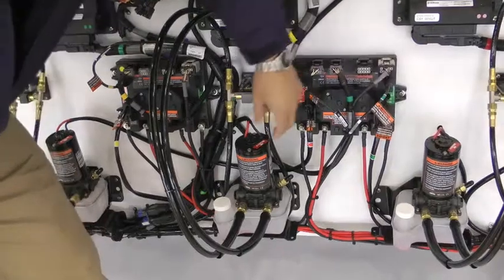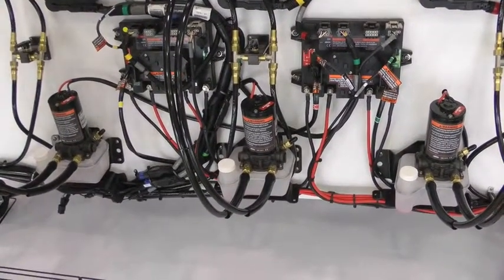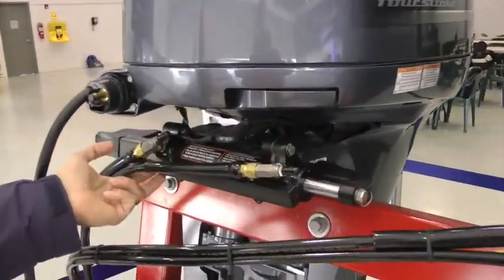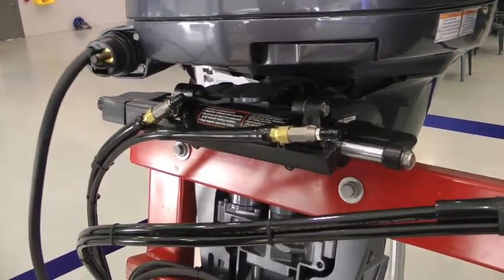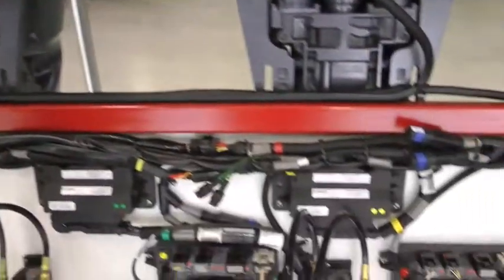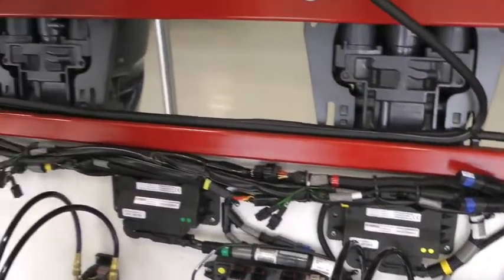These are steering motors, which provide hydraulic pressure to our steering cylinders. And on our steering cylinders we have sensors, which feed position of each engine into our SCUs. So each engine operates independently of its counterpart. So we're able to control the boat completely by using all three engines independently of each other, whether that be in forward, reverse, and depending upon the steering angle that we request the engine to be at from our helm unit.